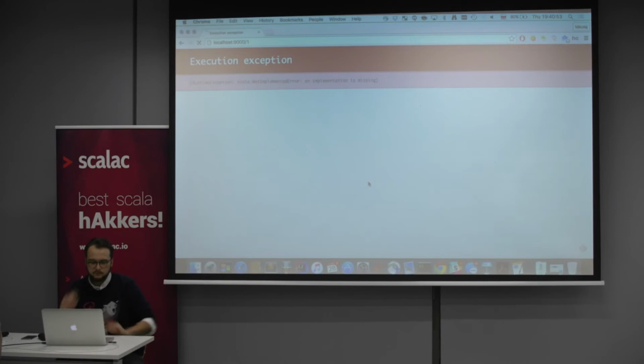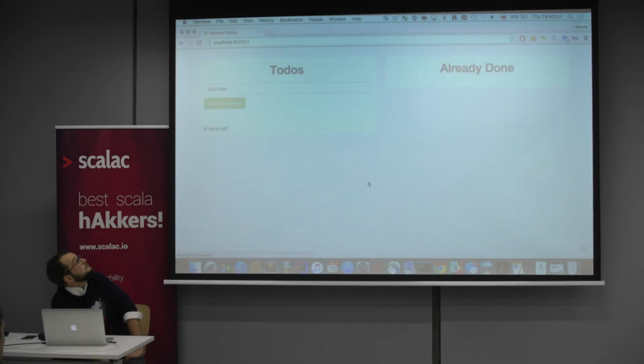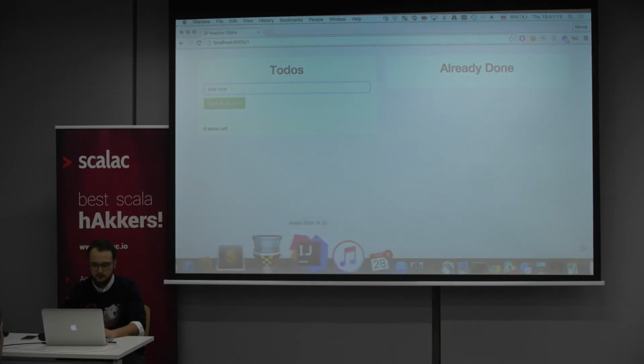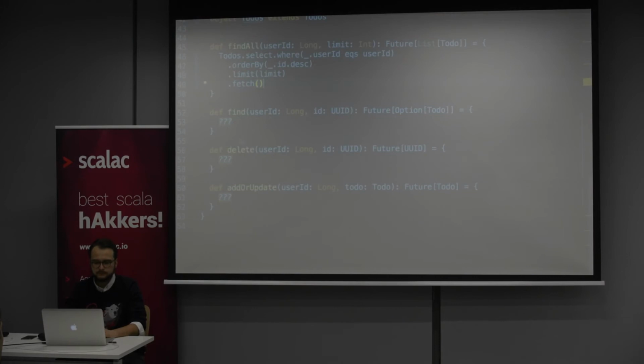And that should work now. Yeah. So obviously I cannot do anything else because I haven't implemented anything else. If I open the console, you will see errors while trying to add a to-do. That's because a controller method is missing, but I'm going to first finish the repository.